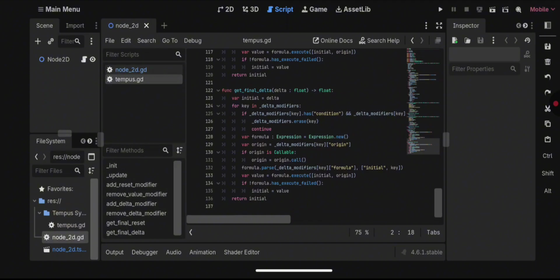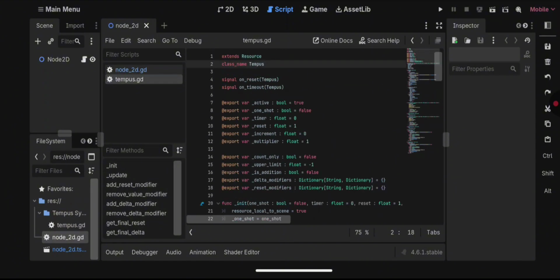So for example, if I have a game where the timer must actually increment twice as fast, or tenfold slower, or something like this, I use these modifiers. Okay, so for example, in a game where I have temporary cooldown reductions, I think this might be useful. Okay, so that's it.